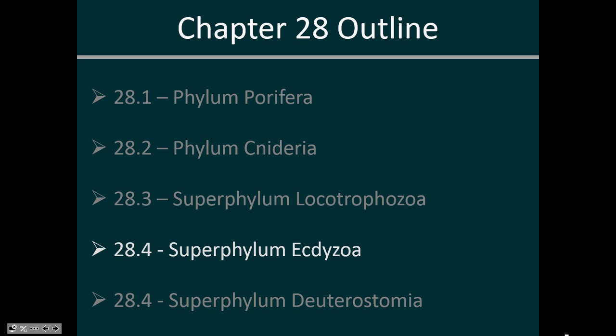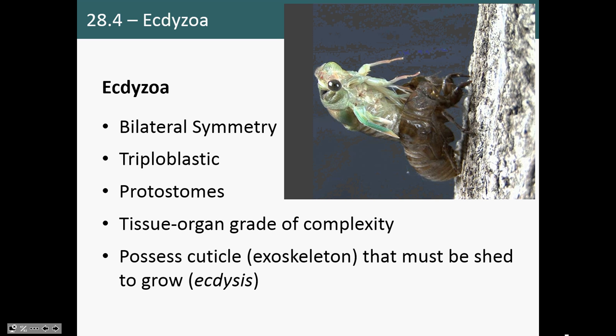Okay. Then we're going to move to the next superphylum, the superphylum Ecdysozoa. And I was reorganizing my slides for this class, and I realized that I messed up because, as your textbook is organized, our Ecdysozoa really includes both all of the arthropods as well as the nematodes that we already talked about. And so nematodes really belong in this group, but I always like to put them in the worms, and then they have pseudocoeloms before we get to coelomates, and so I like where I talked about them better, but they go in this group taxonomically.